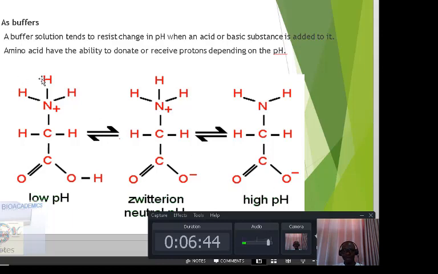Alright, it also acts as a buffer. I think I mentioned this particular point whilst I was explaining. A buffer in chemistry is a substance that tends to resist change in pH, and so it buffers an environment. And so because of the fact that they do resist that particular change in pH, they tend to buffer, or regulate the pH of a particular environment. Because of them having either to ionize or release hydrogen ions and so on and so forth.